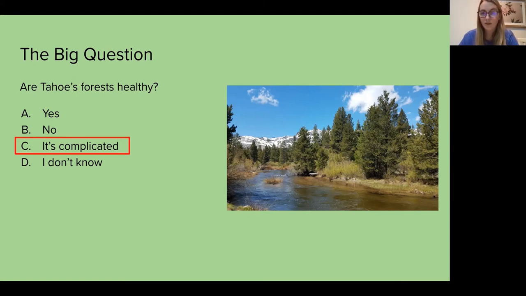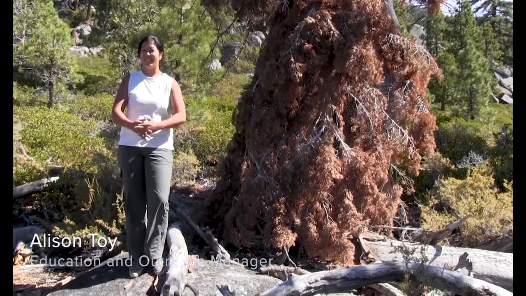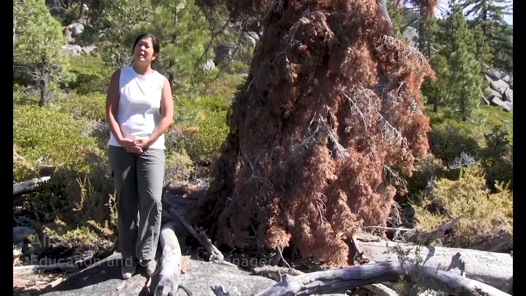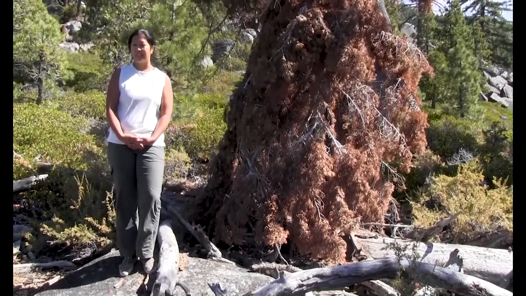Before we get into the post activities that I've created to go along with this virtual field trip, I'm going to hand this over to Allison, one of my coworkers, and she is going to just very briefly talk about what the researchers at UC Davis TERC are doing to help make Tahoe's forests more resilient. The UC Davis Forest and Ecology Lab uses ecological and genetic approaches to promote forest health and resiliency.